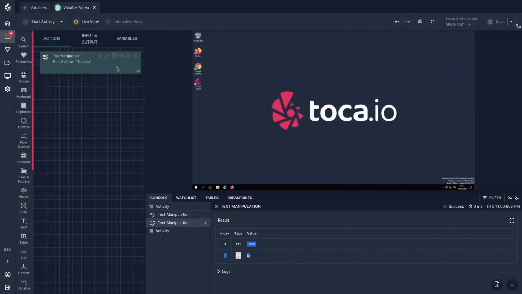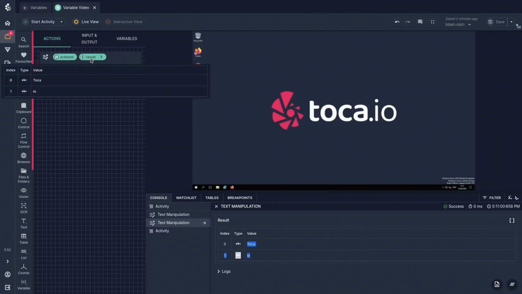We can also identify this result by clicking the action results option on the action itself. This will flip around the action card and we can see the result that it returns is a list marked by the square brackets icon, and we can see it's called result. And as we hover over it, we also get a preview of the value because we've just run it. We can identify that this is an action result because it's a green chip.